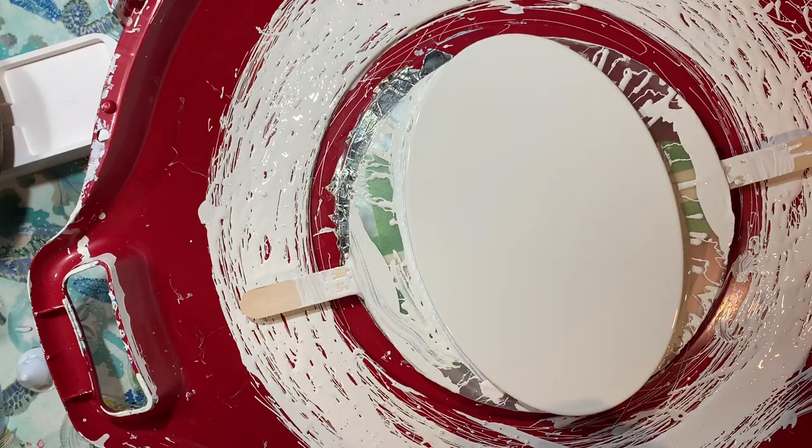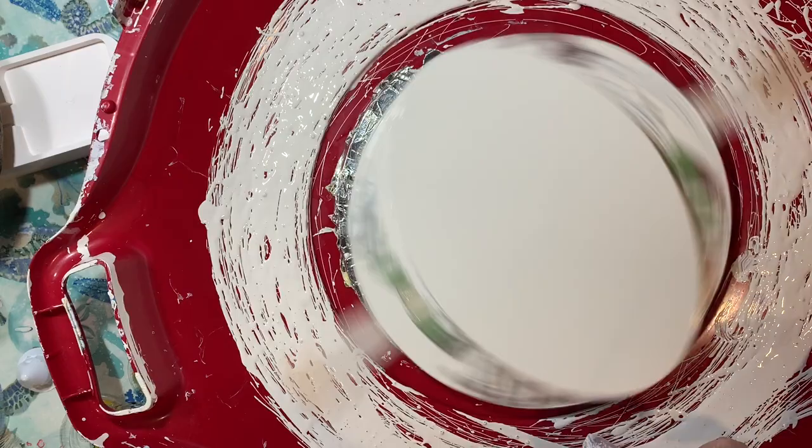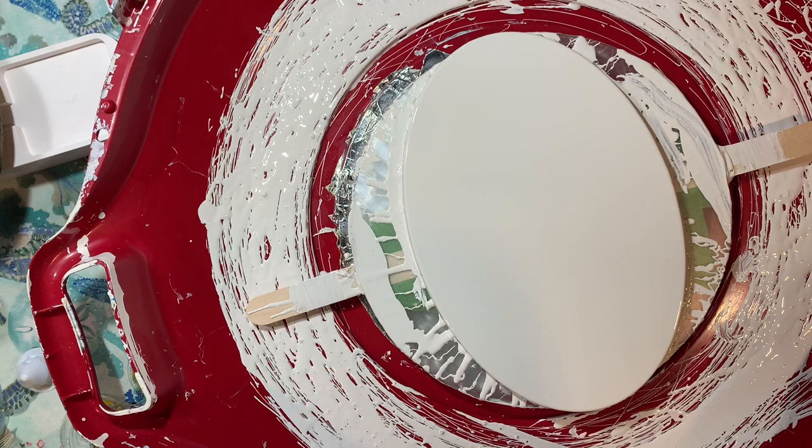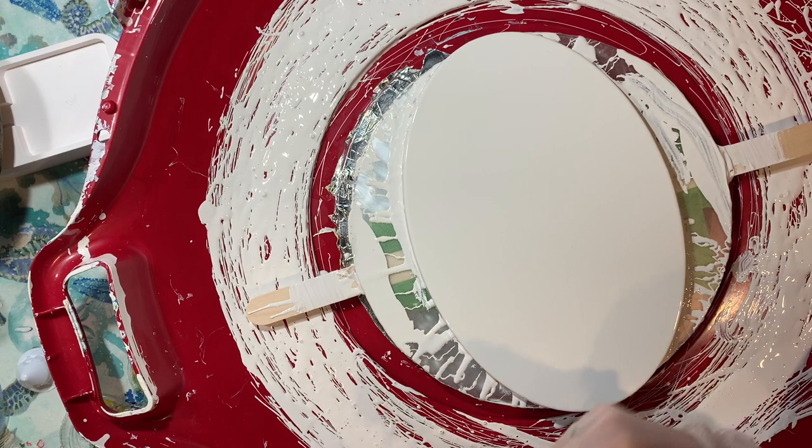I usually do spin my canvases out good because I don't want my flowers to fly off. Though this is a Shelee Art Bloom Technique, I don't put an extra little puddle because I do want my flowers to kind of stay in place. I like them to open up, which the spinning will do, but I don't want them to fly away. So let's get to it.